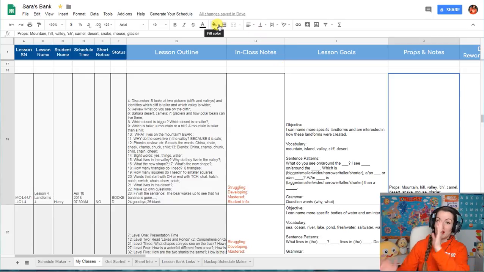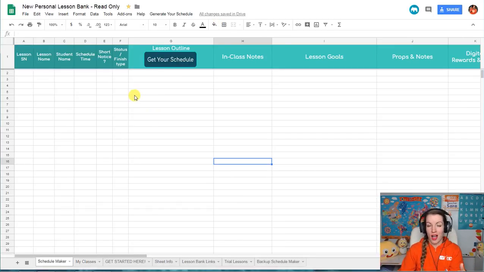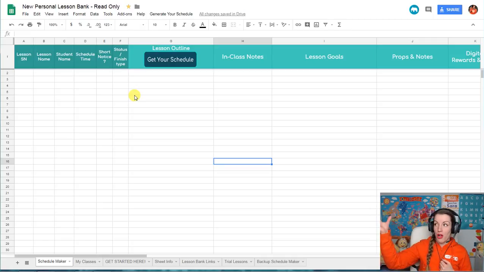So you have the collaborative lesson bank, which is the community page. It's free, but you have to take the quiz. And then you have the personal lesson bank, which is your doc. You're going to copy. This is the main one. You're going to make a copy of this, which I outline how to do all that. It's very, very simple. Copy this, and then you have your own, and it pulls all the information from the live community page into here for every lesson.